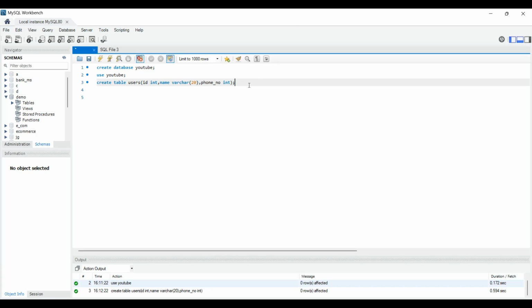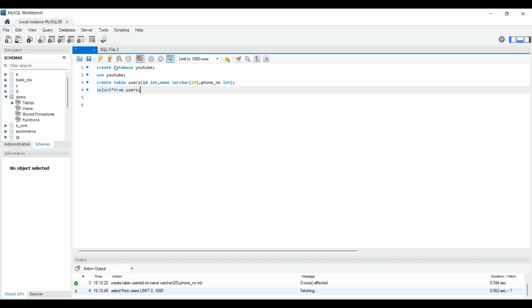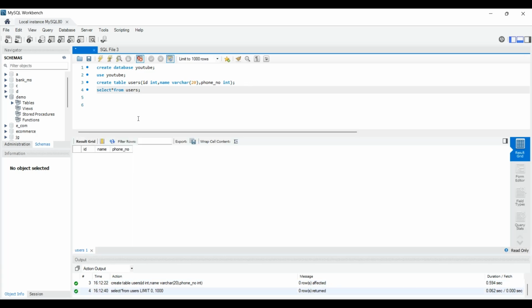Let's retrieve it. Basically, the star means all the columns in the table. If you want to retrieve only one column, you can use just the column name.